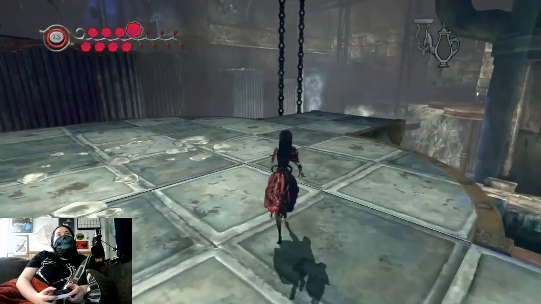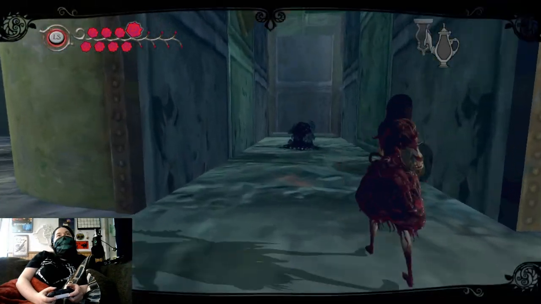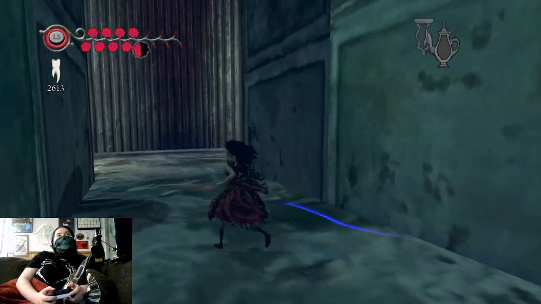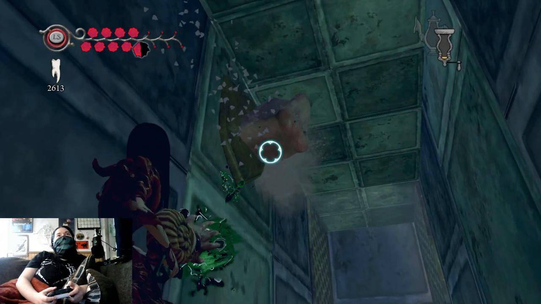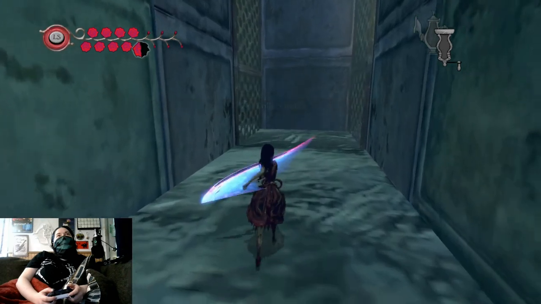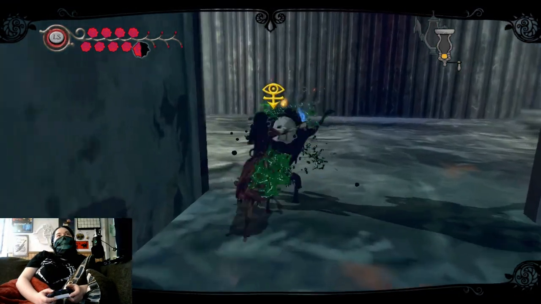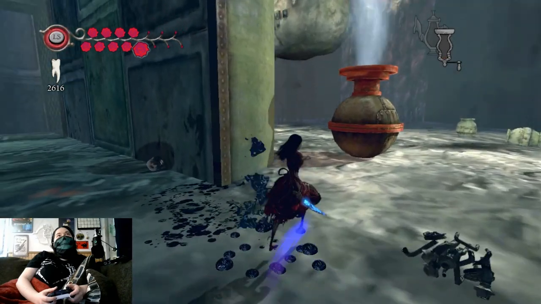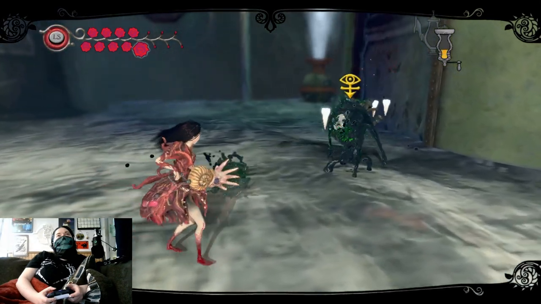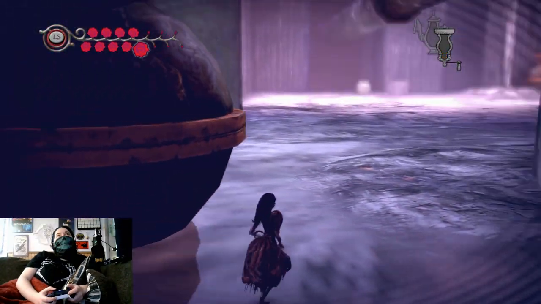So our memory should just be right underneath us. Right under our feet. Excuse me. Alright, so apparently there is a keyhole somewhere down here that I used to when I initially played the game. Drop dead, Fred. Somewhere over here.